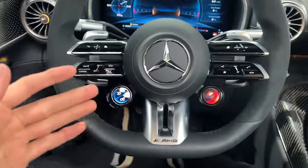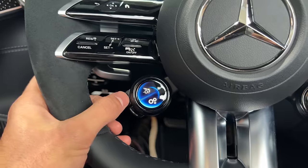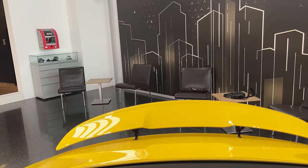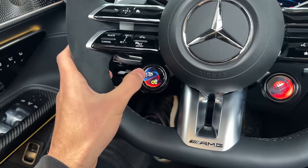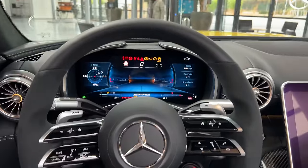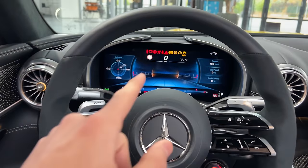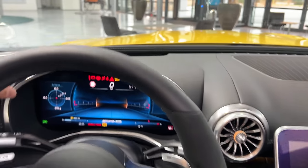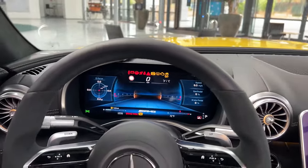Let's switch the drive mode to Race — since this is the 63 version, we can set the car into Race mode. There is also a button for the rear wing — as soon as I push it once and hold it, the wing deploys. The driver's display in front is very cool because — unlike the S-Class which has a plain display — the surroundings of this display are covered, making it look very cool. The covering also helps on the sides of the soft top, so when the sun is shining in you can still clearly see the display.